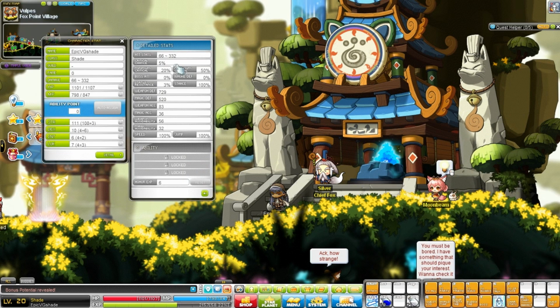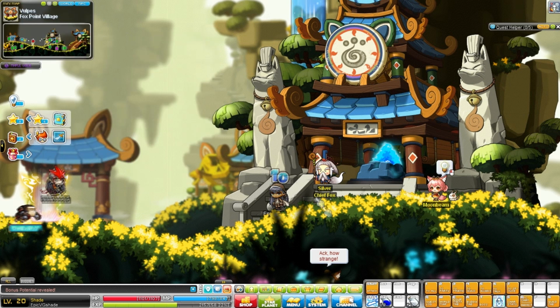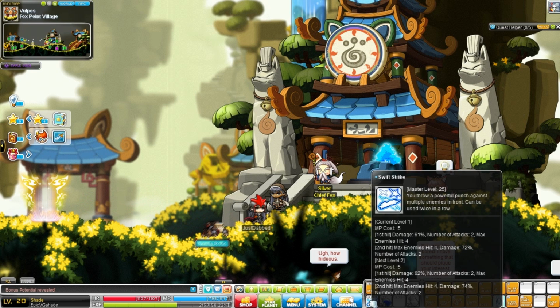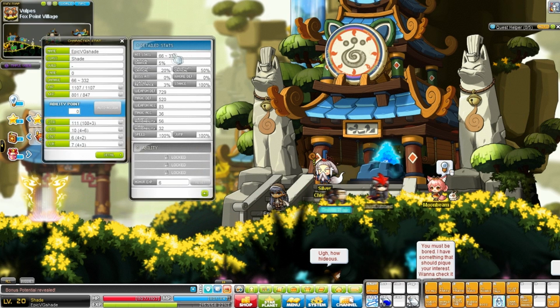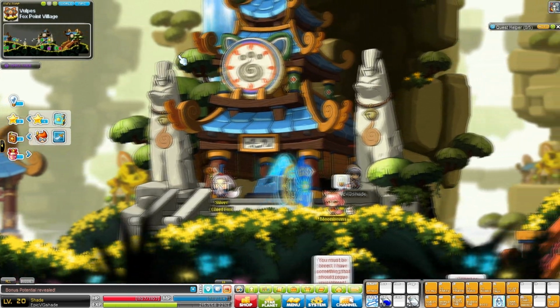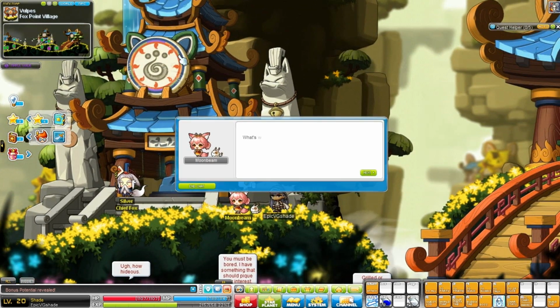So now our damage range is up at 66 to 332. Now, something I like to mention is when an attack says 72% damage, it means 72% of your range. So just to clarify some of that stuff. Anyway, let's go ahead and talk to Moonbeam here and see what we have to do next.